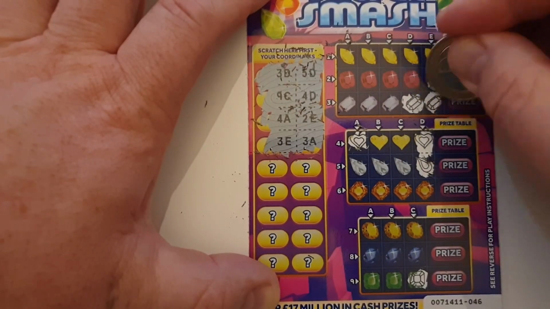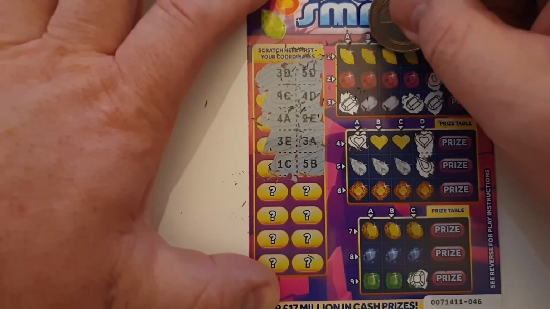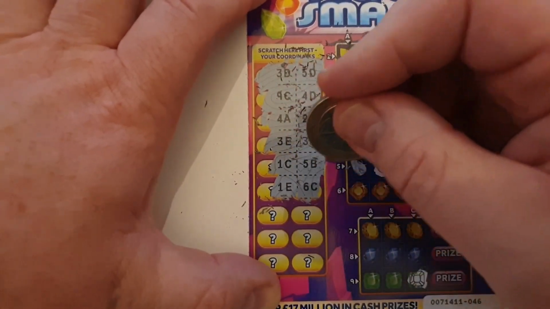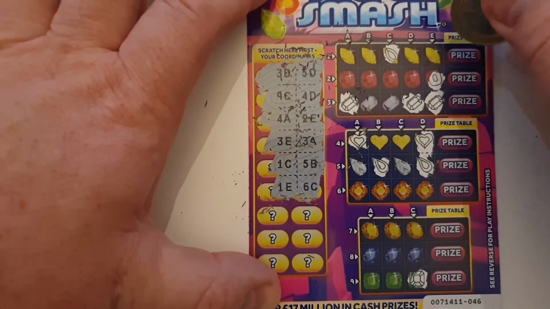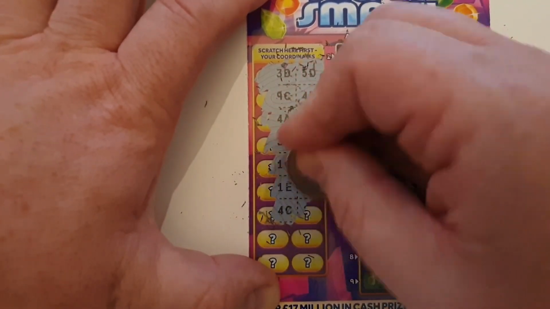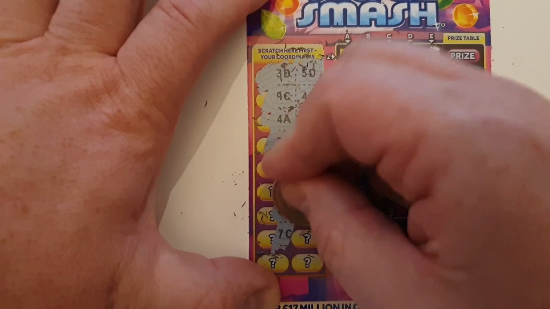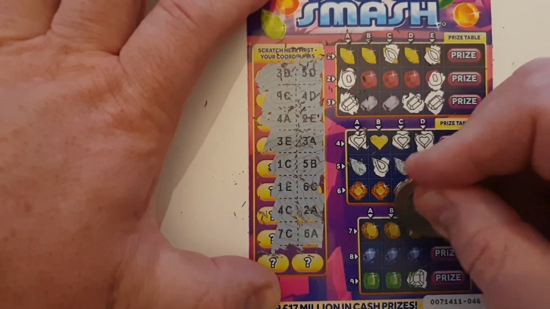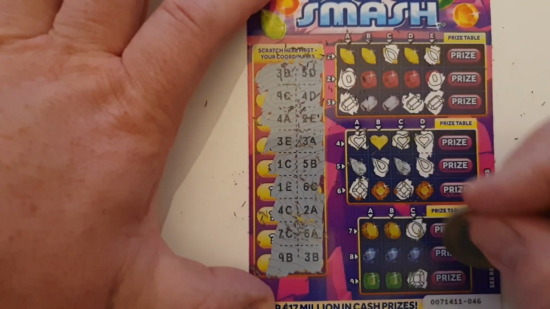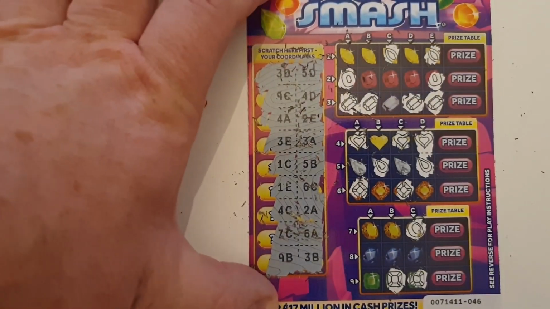3E, 3A. I suppose it could happen, 1C, and 5B. I mean, you see the odd back-to-back winner, but it would be cool to see. 1E and 6C. 4C and 2A. 7C, 6A, and then last but not least, 9B and 3B. So no back-to-back winner and definitely no triple win for me.